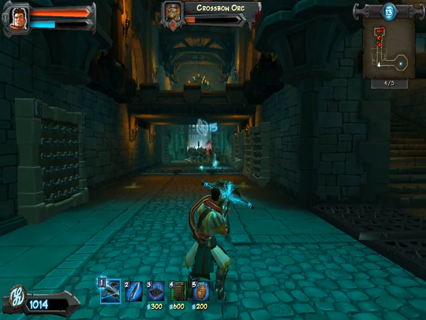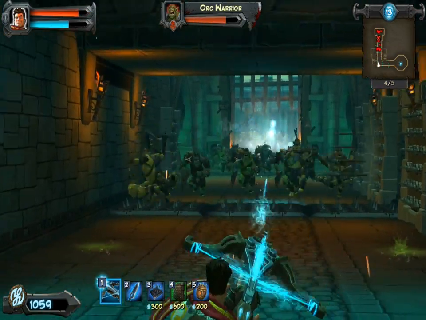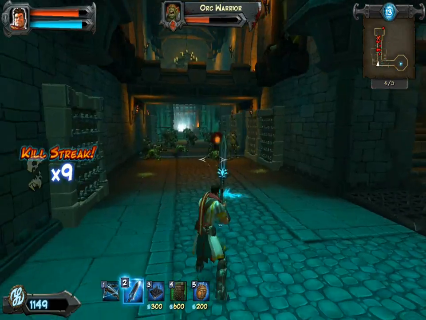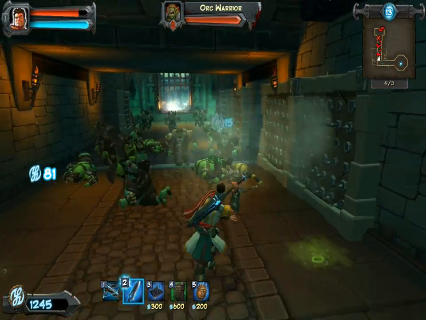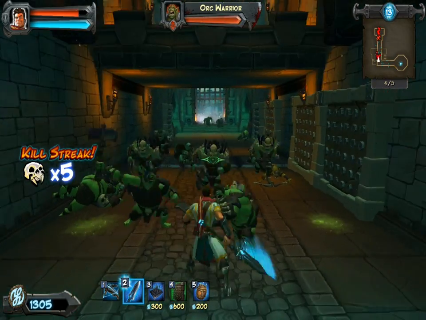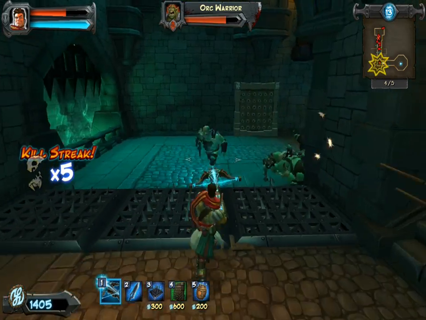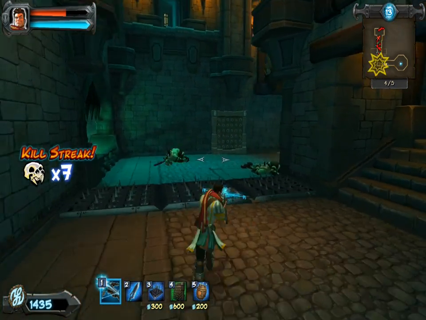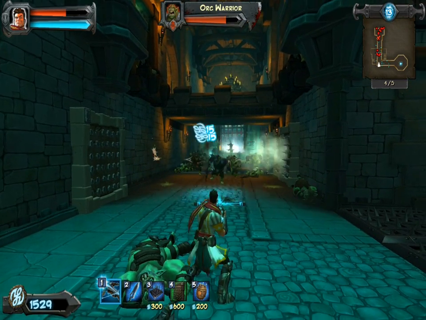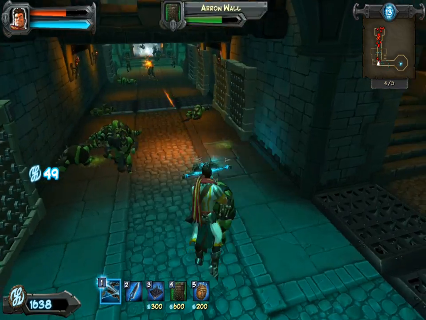God, just firing into the wind. I'm just getting a bit iffy right now. I do like the controls. It's very simple. Right click, click scroll, and WASD. That's pretty much it. And spacebar to jump.